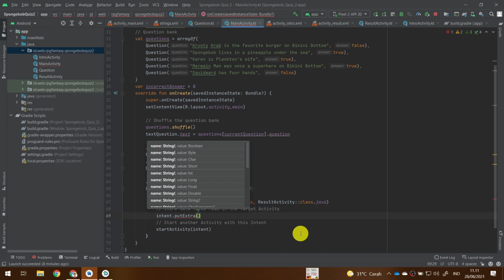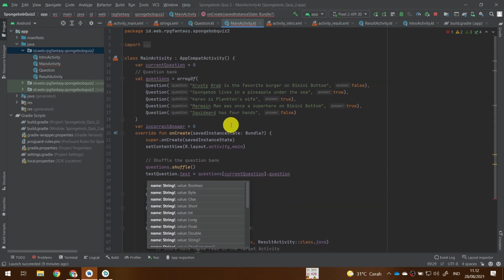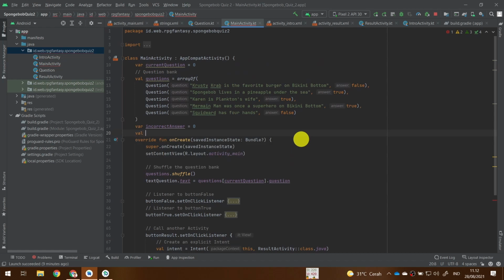Now I must provide a name or ID for my extra, for the incorrect answer here. So I will create an identifier or ID, which is a constant. Usually I call it extra underscore, let's say incorrect. I name my keys with the extra prefix, so I can remember that this constant is used for extras.